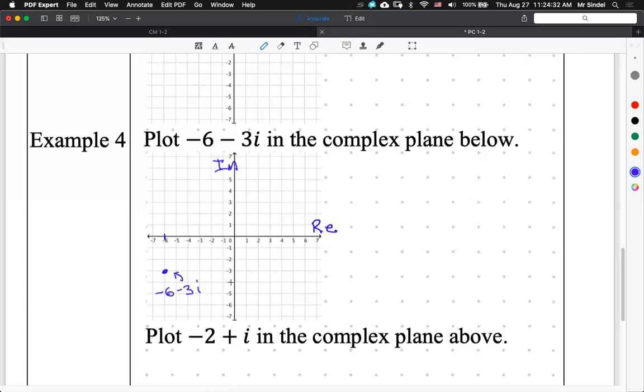-2 plus i. I don't know what we're doing, to be honest with you. Okay, so -2 is going to be the first direction. You're going to go either left or right 2, and then plus 1i, so you're going to either go up or down 1. So which way are we going first? From the origin, where do we go? So you go left 2 and up 1. Leo has the correct answer. Everyone else, make sure that you have Leo's answer. This is the coordinate -2 plus i. Thank you, Leo.